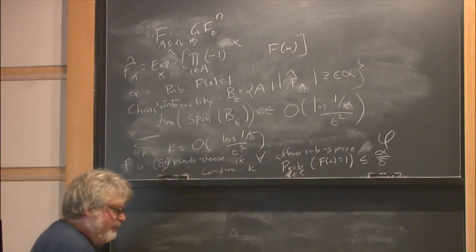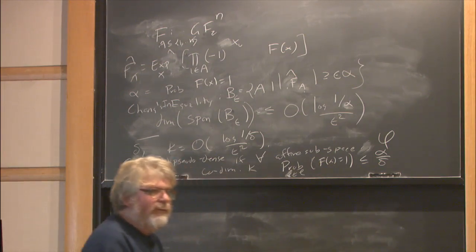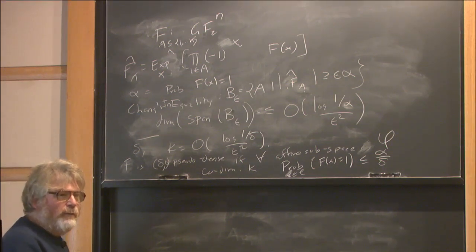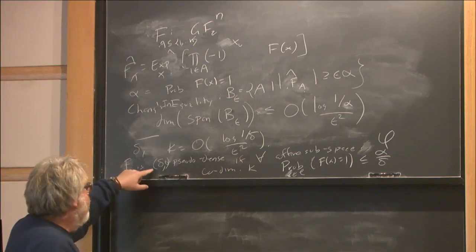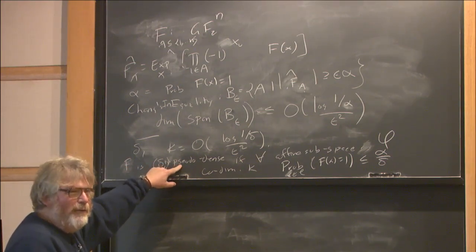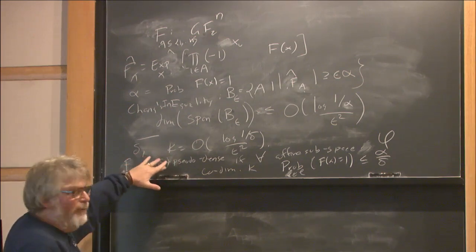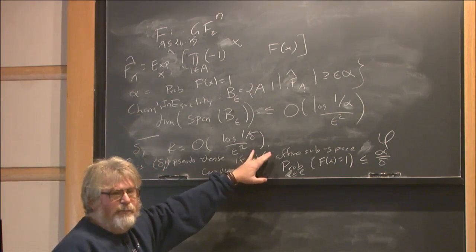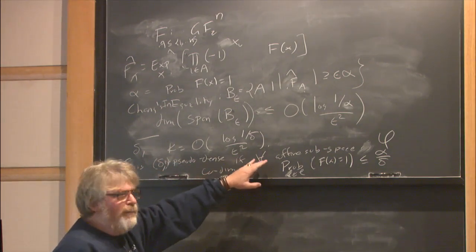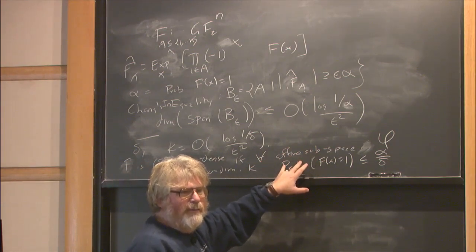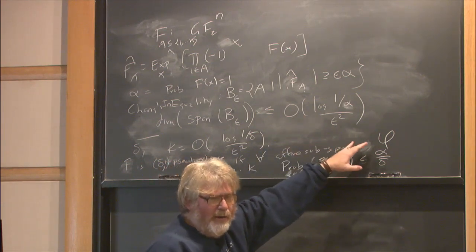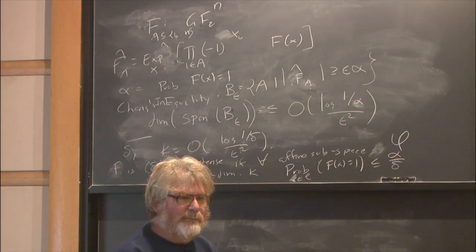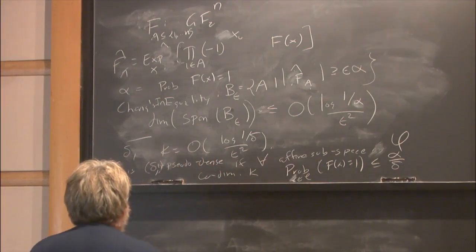Okay. So we'll say that F is delta 0 pseudodense, just ignoring the epsilon but hinting at where it goes, if for every affine subspace of codimension k, the probability of F when you look at an element drawn from that subspace is, overall, alpha. So it hasn't gone up by a factor of 1 over delta.